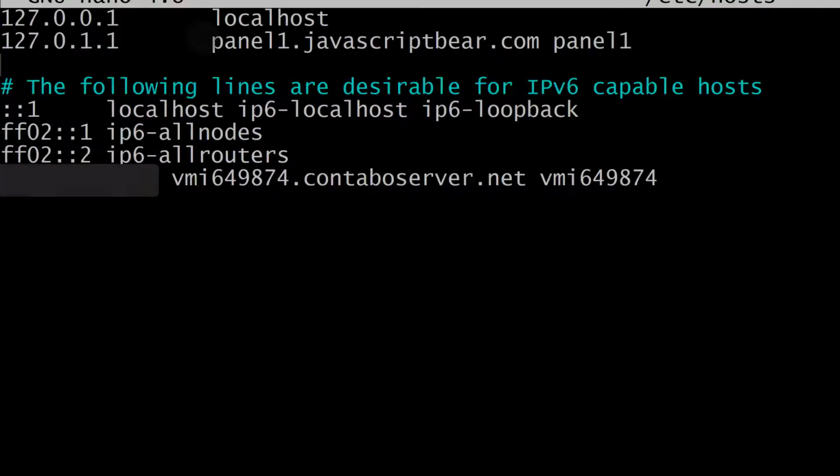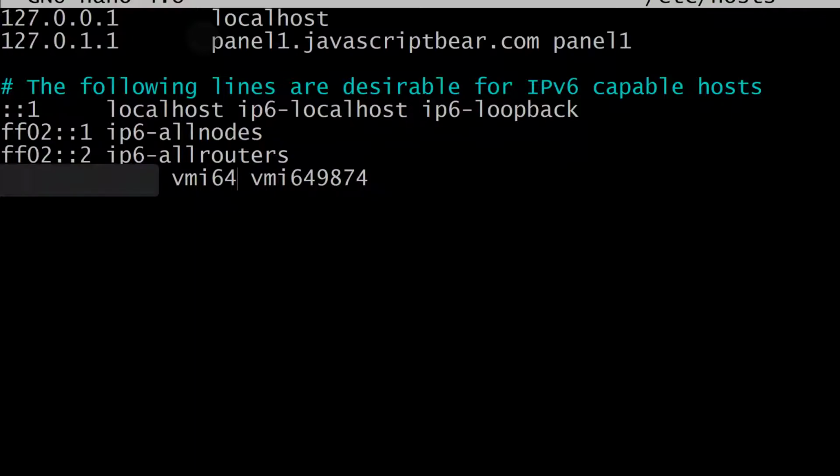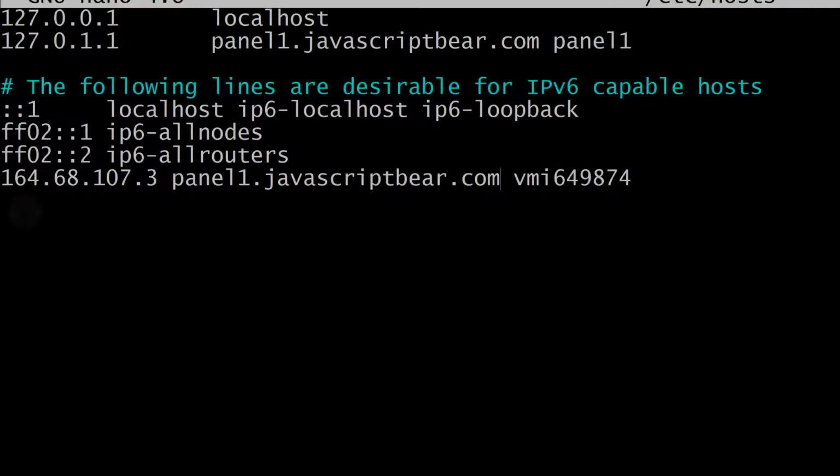But if you're using a full domain, just use the full name of your domain. And then let's scroll down again for IPv6. Let's scroll down, and we're going to delete this one as well. And then we paste the new one. And for this side, it will be panel one. So as I've said, for the part where I've put panel one, if you're not using a subdomain, just put the full domain name there as well. Okay, so that's pretty much it. So I'll do Control X, Y, Enter.